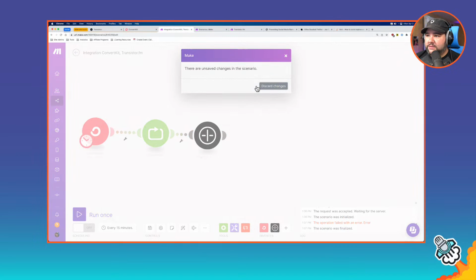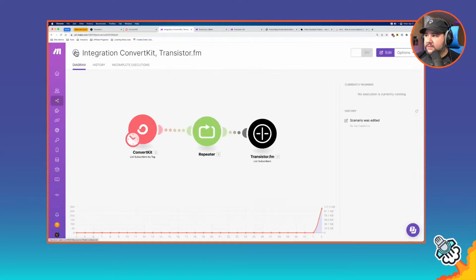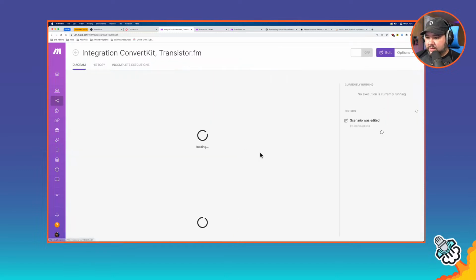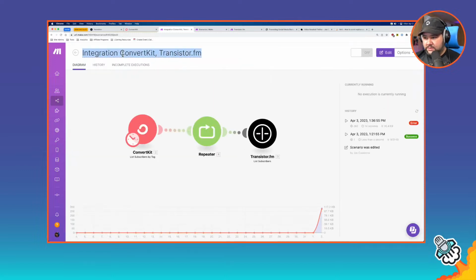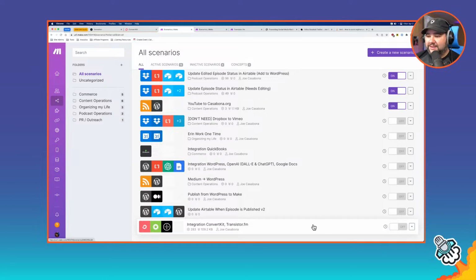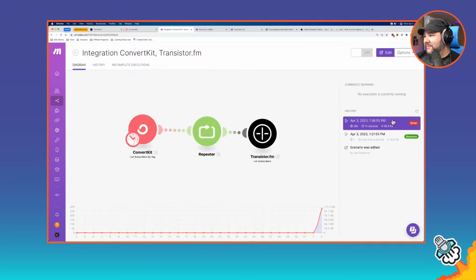Well, discard changes. We'll just leave this as off and mark it as not working. I need to name it not working. Oh, this is working, actually. Oh, actually, I'm just stupid.